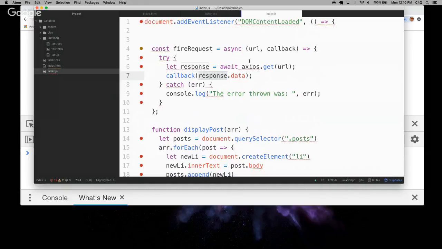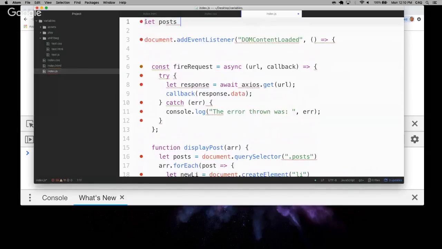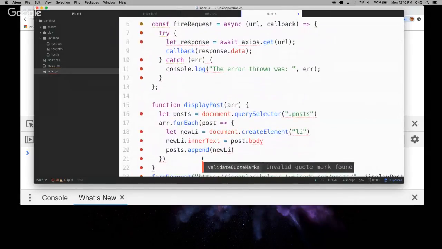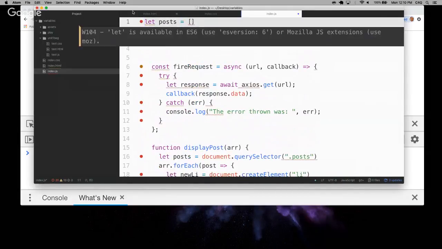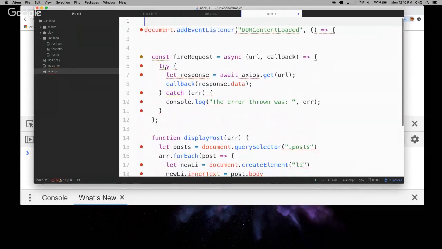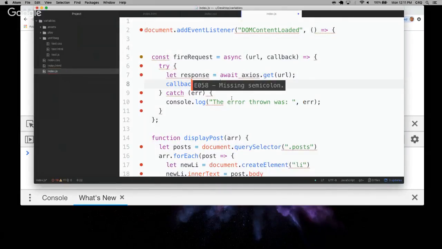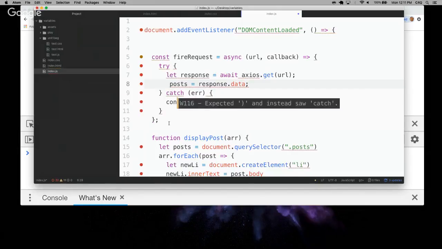I wonder if I put posts down here as an empty array and made the fire request also outside. I'll try that later, afterwards. Or should I try it now? Okay, I'll copy and paste all this so that it's in there already, because it won't look the same when we're done. I kind of want to see if we can get that other way to work for people too, because I know this is possibly a little harder. It's a better way of writing it. You mean create the functions outside the add event listener? Yeah, I'm talking about going back to this thing. Curious how we can get this to work.